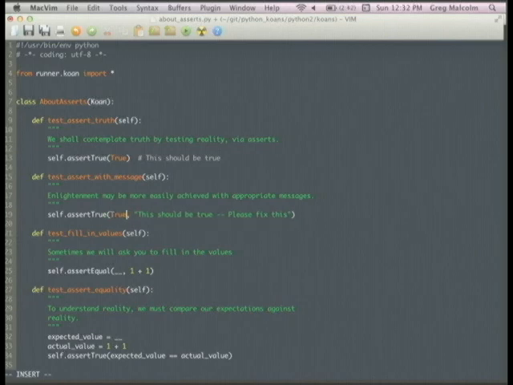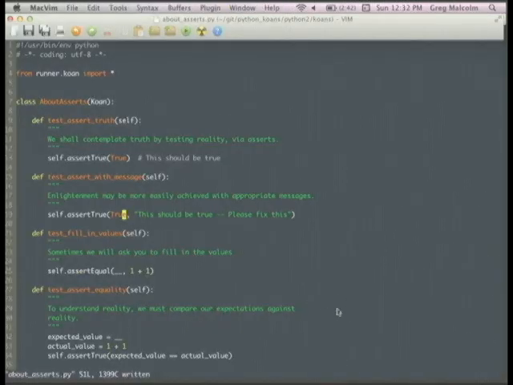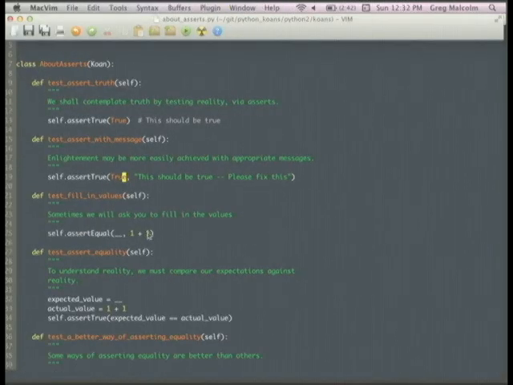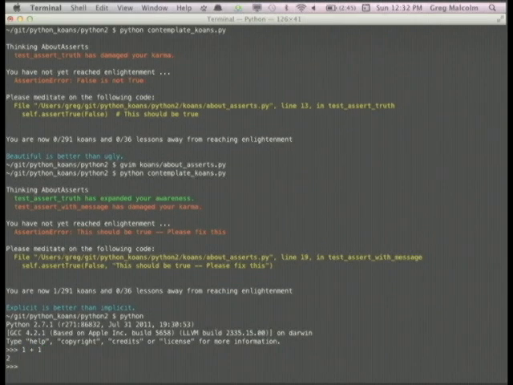By the way, for the more advanced developers here, don't worry, it gets much harder than this. Just starting off really gentle. As this gets more complicated, there'll be some problems where you look at it and it won't necessarily make a lot of sense. What I recommend for when that happens is fire up a Python console. We're just running Python, however you run Python. And you can try out whatever it's trying to assert. So in this case, 1 + 1. Shockingly enough, if I run that, I can see that it's giving me 2, which might seem like cheating, but you learn through cheating in this case.